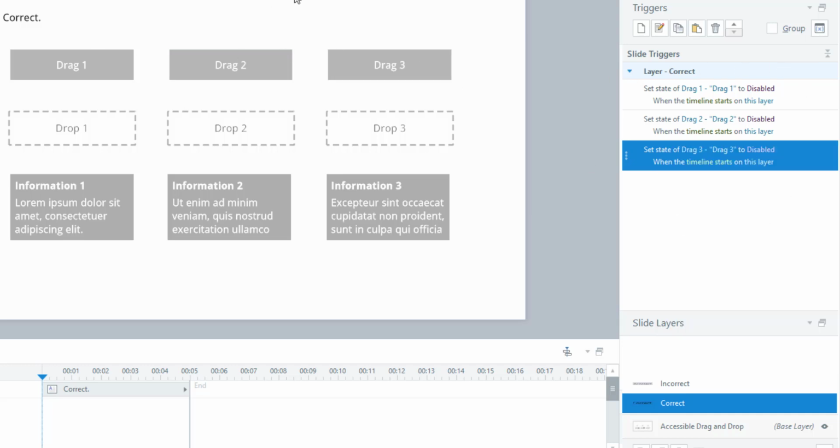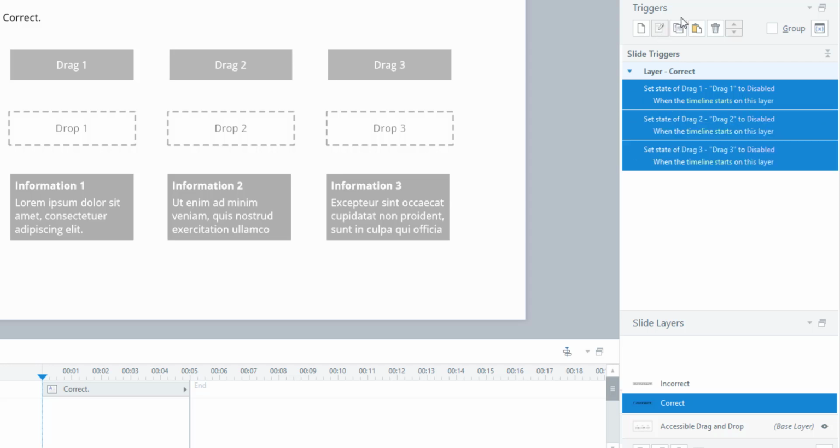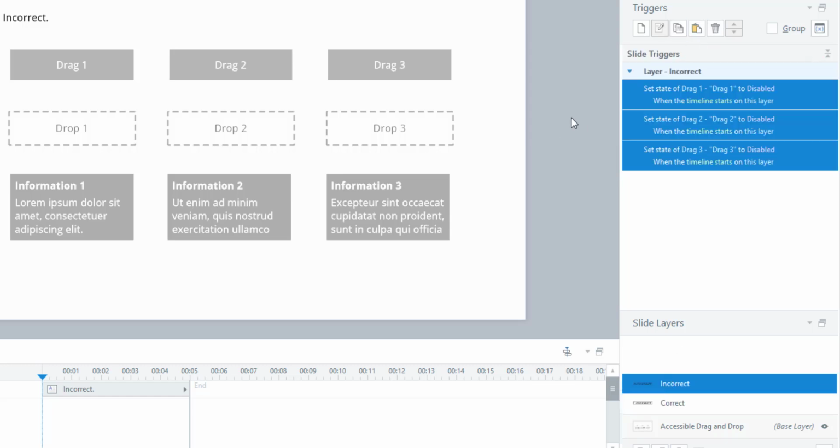just going to duplicate that for drag 2 and duplicate it for drag 3. So then when we go on the correct page it'll be like that. Then we can select all of these, just hold down the shift key and click on all of them and copy, go to incorrect and select on that. So then we aren't able to select them. We didn't have to draw a rectangle around anything.